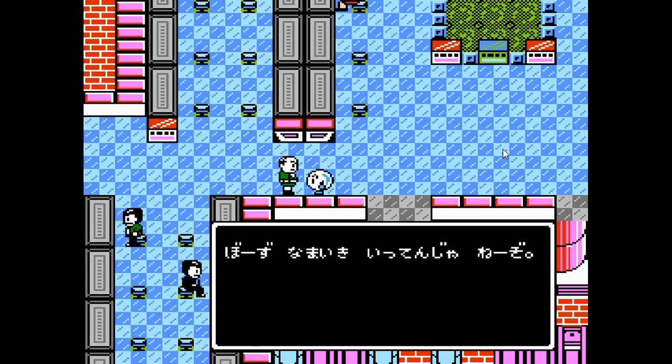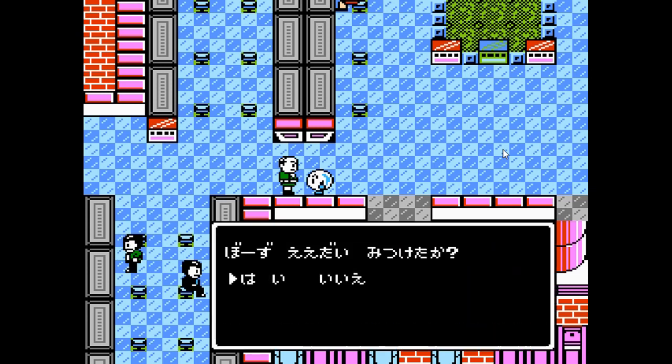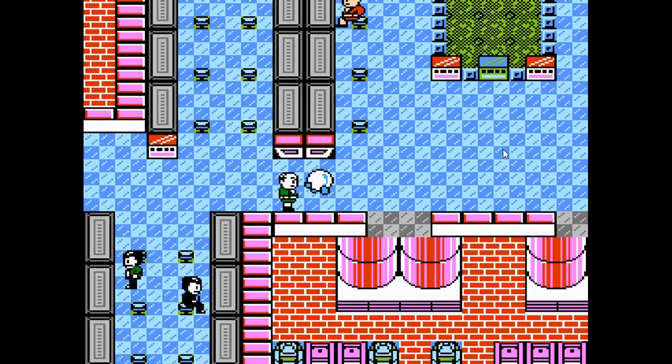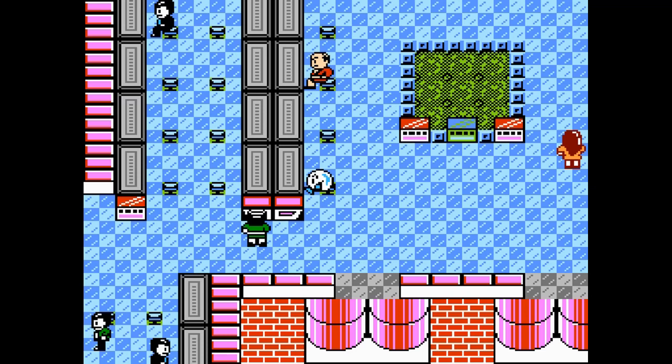So I'm going to say, yeah, I have. "Bozu na maiki iten janezo." So she says, don't get cocky, which I think is perfect. So if I found a good machine, I'm like, nope. So he recommends the 100 machine. Perfect. Speaking of which, do we know where the 100 machine is? It's 25. It's not very close to 100.